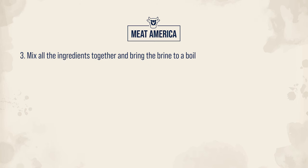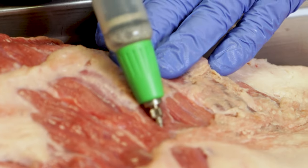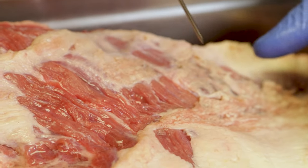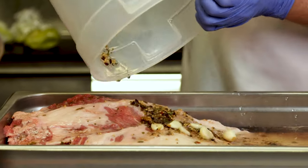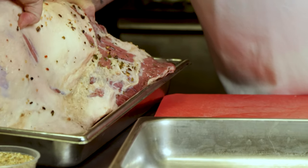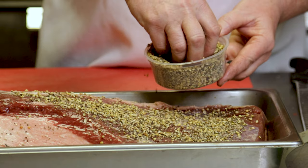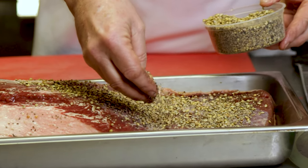Next, mix all these ingredients together and bring it to a boil, and remove from the stove, then refrigerate it for 24 hours. Next, inject the brisket with the brine. After injecting your brisket, submerge it in the brine, cover, and refrigerate for 3 to 5 days. Now remove the brisket from the brine and rinse. Season the brisket with a mixture of ground coriander and black pepper.